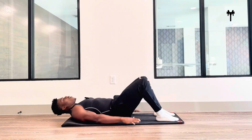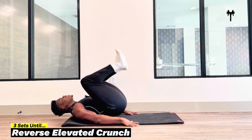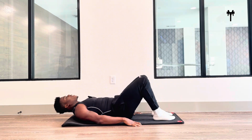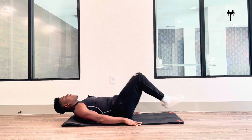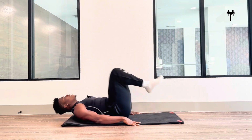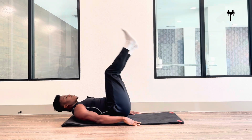Knees bent, hands on the floor. We're gonna first tuck our knees in, come out, and bring our legs straight and come back. All right, so we're tucking in, legs straight, come back. Tucking in, legs straight, come back.